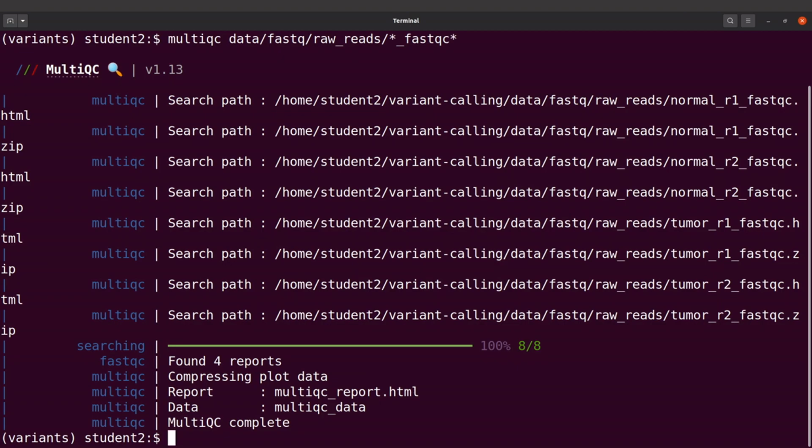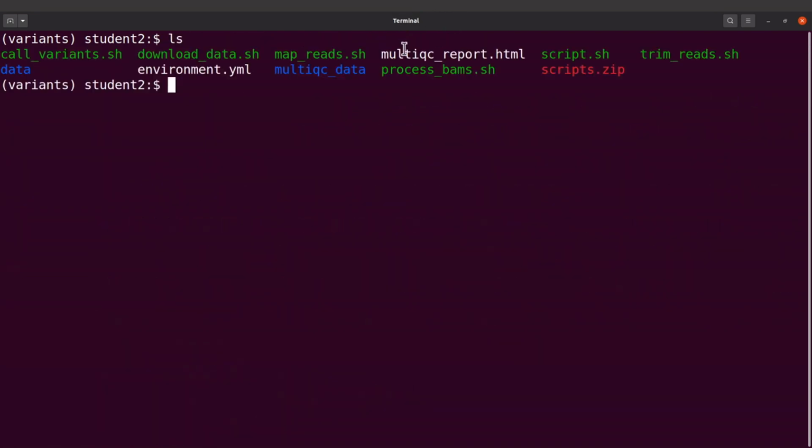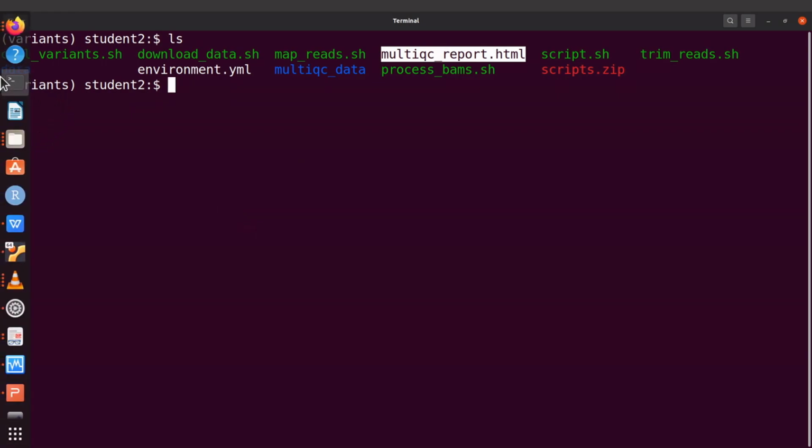So let's check it out. MultiQC has finished its work. If you do an ls, you will find a file called multiqc_report.html. This file has been generated. We also have this one, but we are going to view just this one. So I'll open this report using my browser.